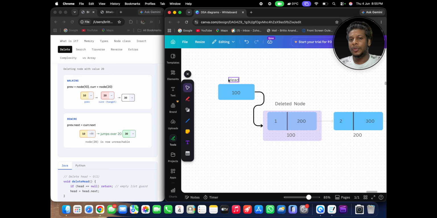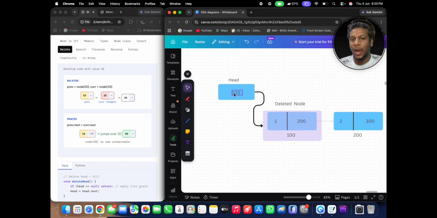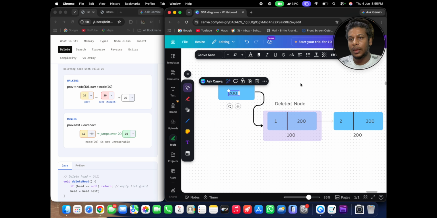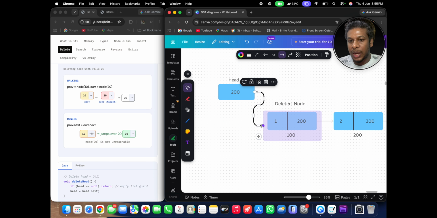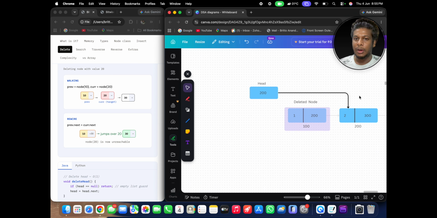Head, right? 100 is head. The node that I'm going to delete is head. Head's next part is going to be 200. If I store that inside the head, automatically this connection that I've established will be connected to the second node of the linked list, right? The second node of the linked list.